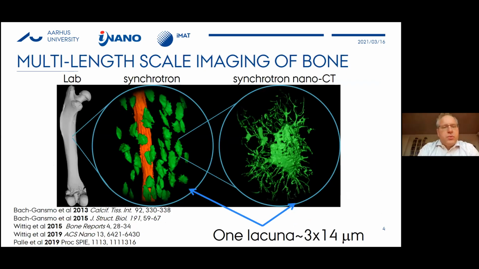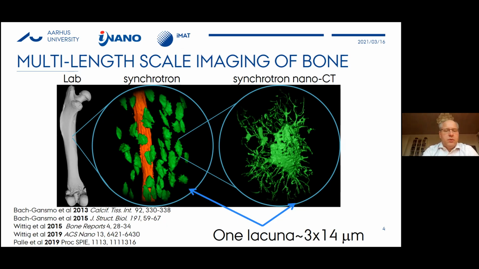So what we would really dream of doing is to have a single experiment where we could just zoom in basically to the cellular scale in a piece of bone that would be very large. Unfortunately, that's not really technically possible yet, but we're getting closer. So in the laboratory, you can do 3D imaging like you know from a CT scanner in a hospital, and then we can get images maybe with resolutions down to, say, a handful of microns or so.